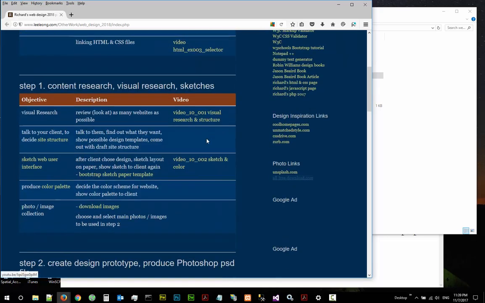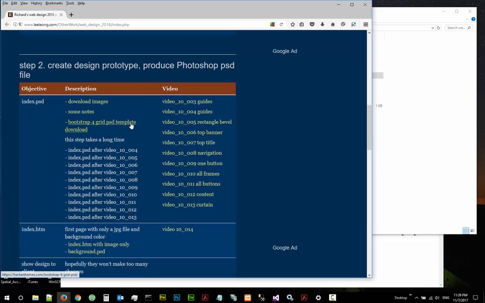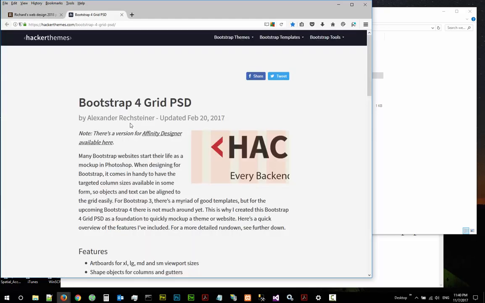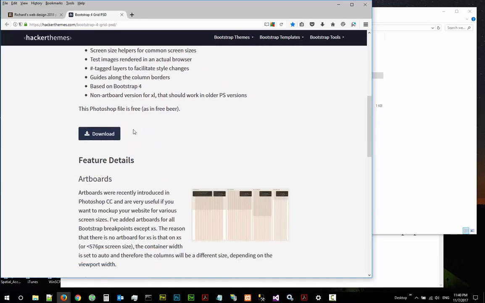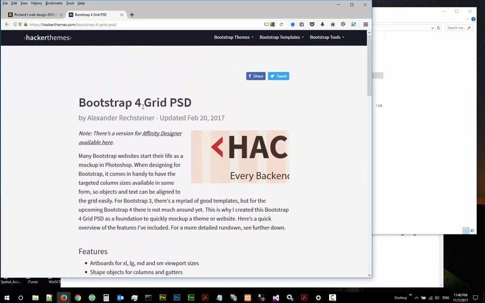So we can come here, go to step 2. I have a link here to a free template available on the internet. We can always download. This is a very good PSD template for Bootstrap that actually gives you 4 different screen sizes.